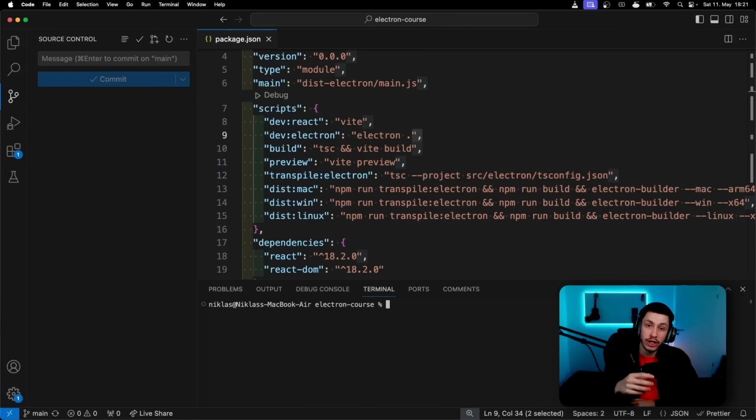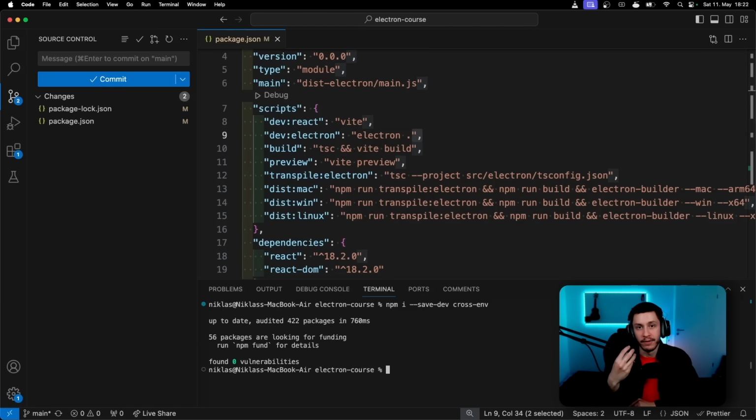And to do that, we'll actually use Vite hot module reloading when we're in dev mode, instead of just building the frontend and bundling it inside of Electron, because that's just requiring us to reload every time we change the frontend, which is not really effective. So to do that, we'll actually need one dependency. So npm i --save-dev cross-env. And this is basically just used so that we can set environment variables on both Mac, Linux, and Windows.